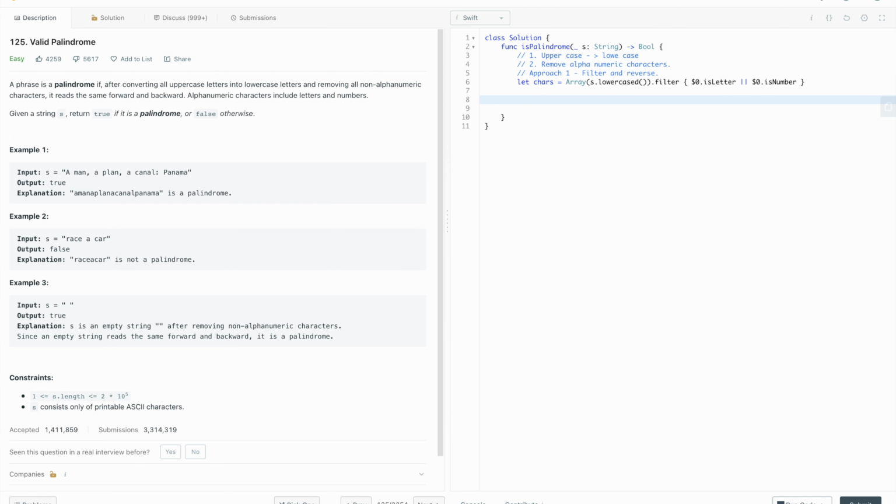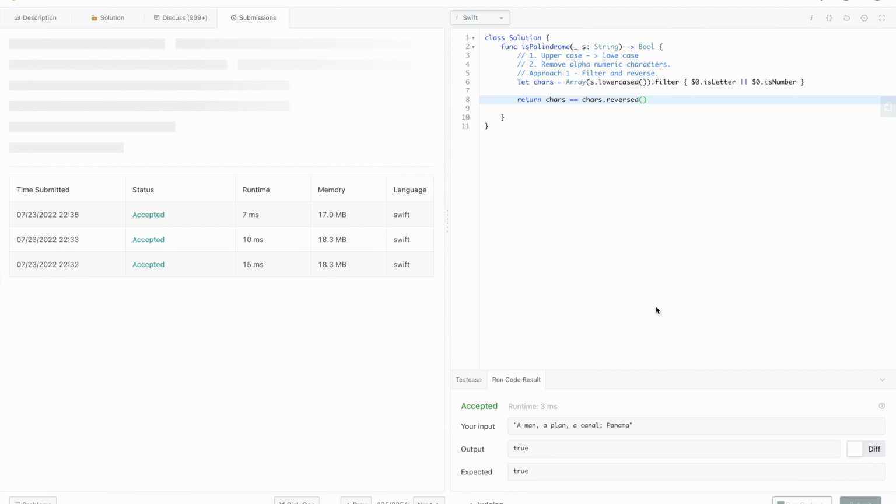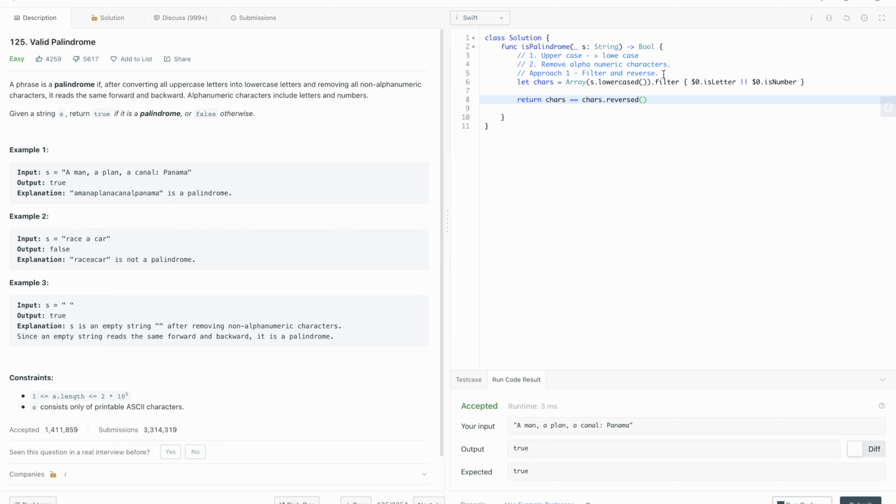Now the reverse here would be basically nothing except chars double equal to chars dot reversed. And that's literally it. That's the entire solution. Okay, that runs, submit. So that was the first approach.